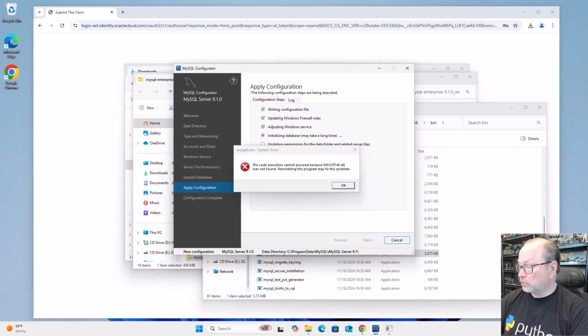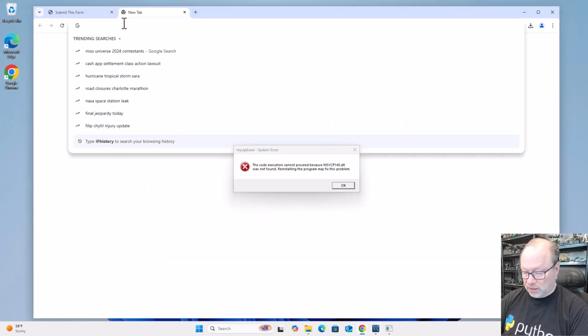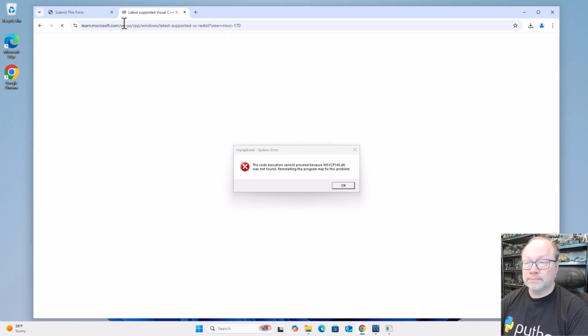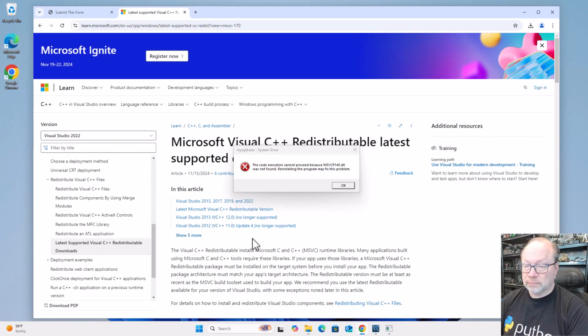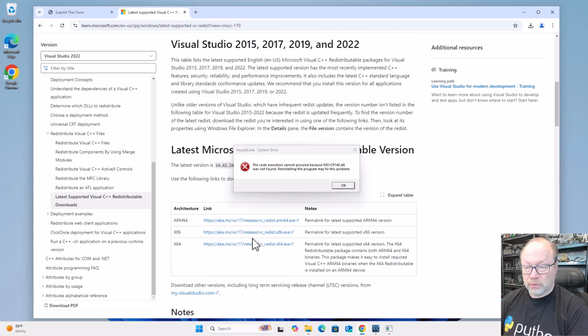So I'm going to go over to, I have the link saved over here off screen. And we're just going to go over to Microsoft and get the DLL. Scroll down here to this table, and I'm going to take the 64-bit version, and I'll download it.